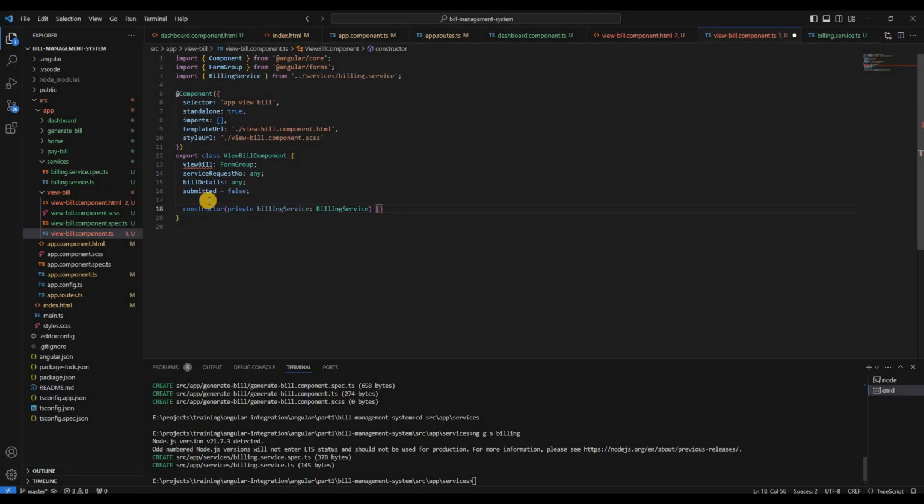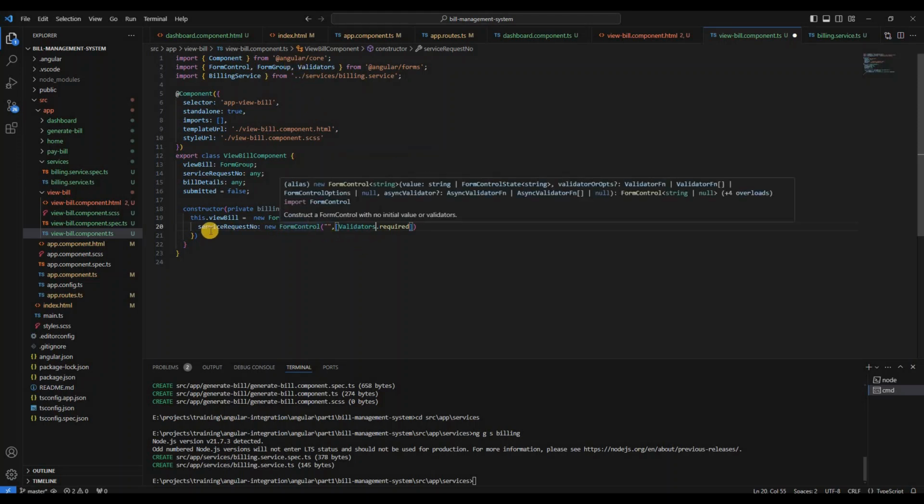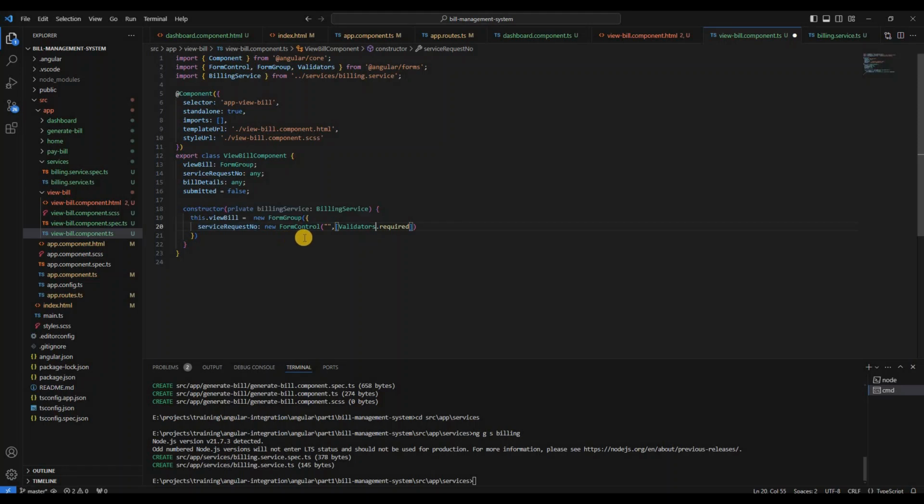Then we are going to use the forms over here. Whatever fields we have in the forms, we are going to use them here. So this is the form controls, and we also use validators. The form group also needs to be imported here. Validators are used, for example, if a field is empty, to provide some kind of validation. But I'm not going to concentrate on how to put the validation and validation messages here. We are just focusing on calling the services and displaying the result.